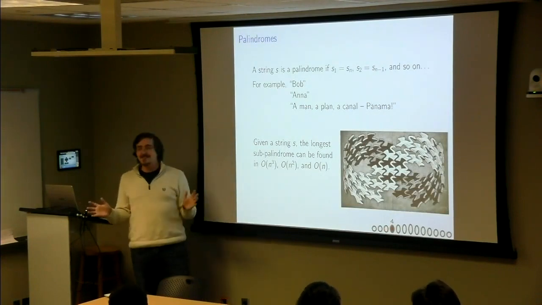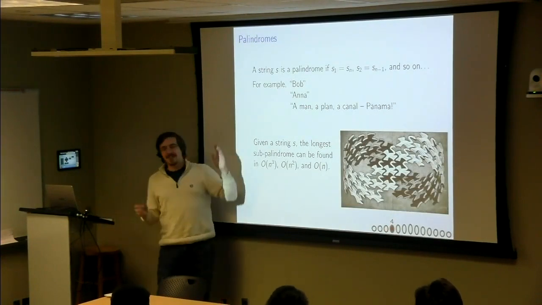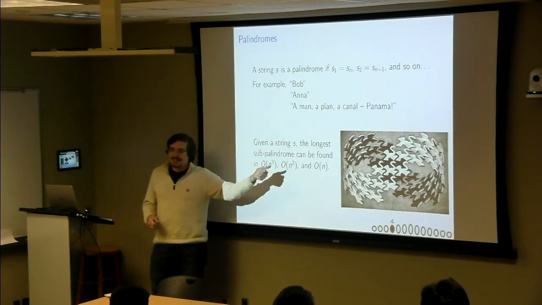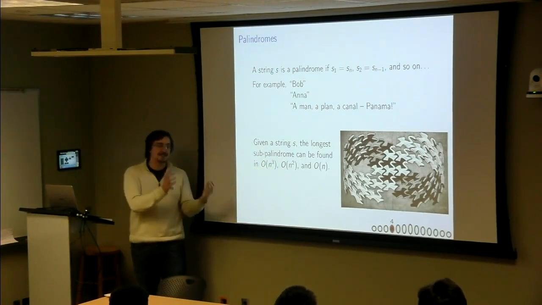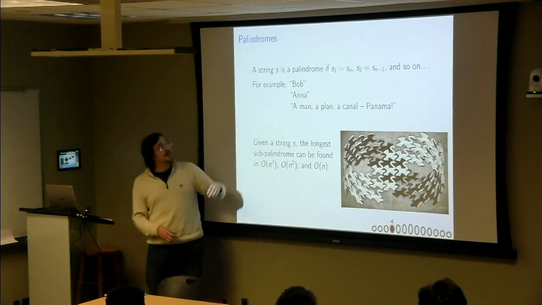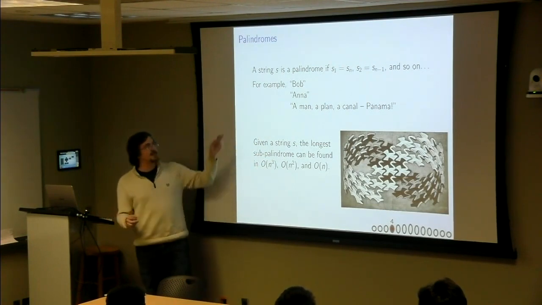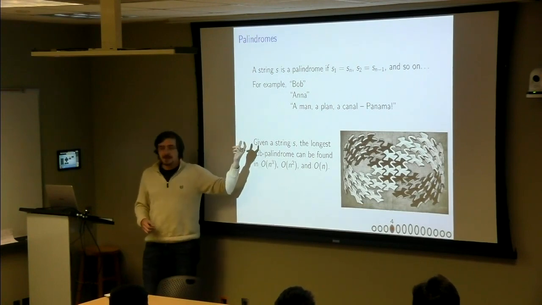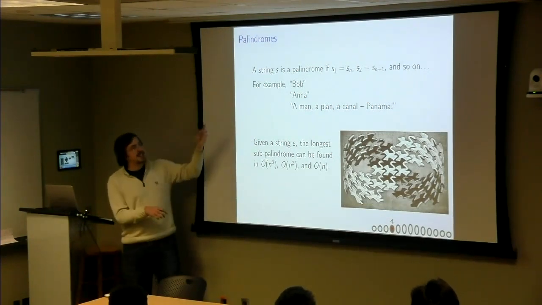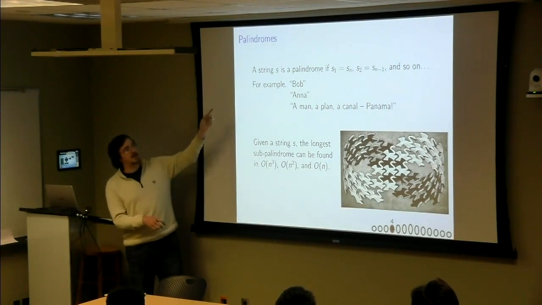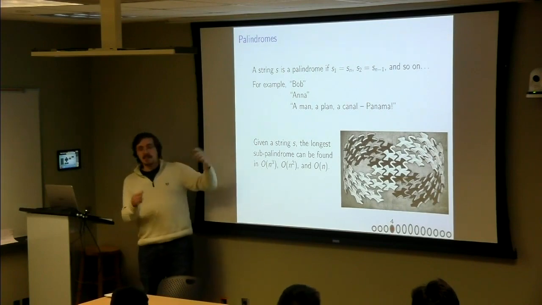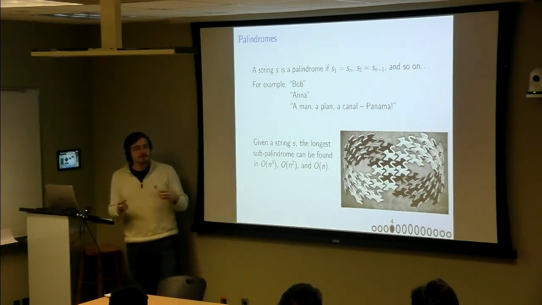So a palindrome is really simple. If we have some string S, it's a palindrome if the first character is the same as the last one, the second character is the same as the second to last one, and so on. So like the simple examples are Bob and Anna. So they're the same if you read them forward or backwards. There's something weird that happens with even and oddness. Because Bob is odd length, but the middle character only happens once. And Anna being even length, you do the middle character twice, but that's a small kind of thing.